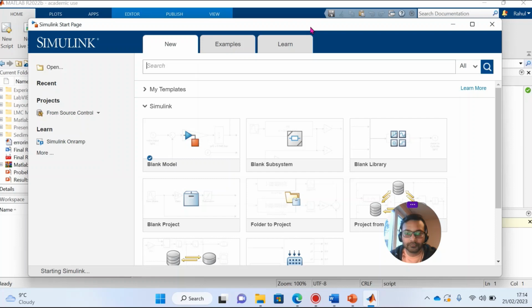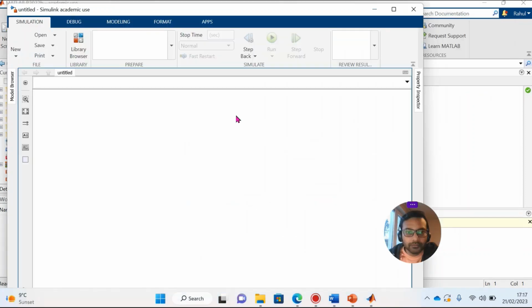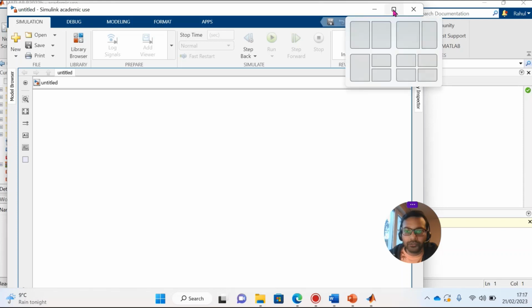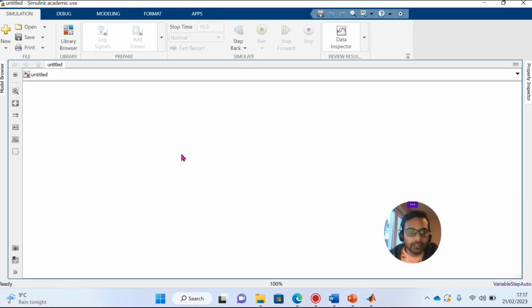So since we are making this circuit, we have to create a blank model. If you click on it, it will open a blank Simulink model for you. So let's maximize this.